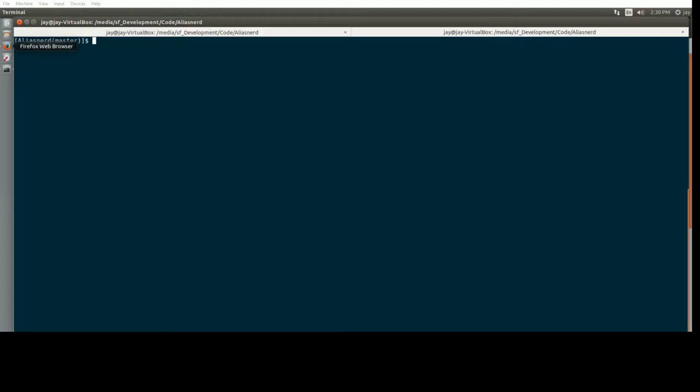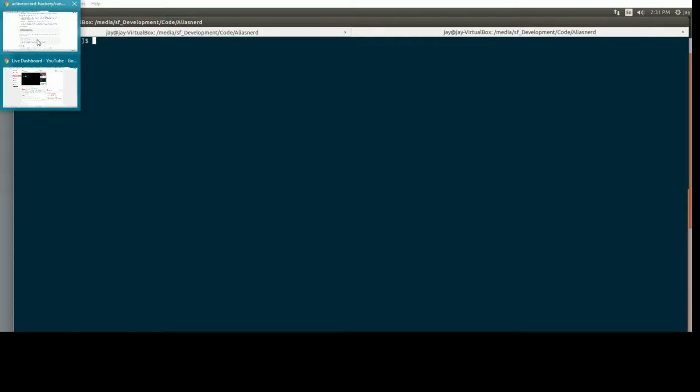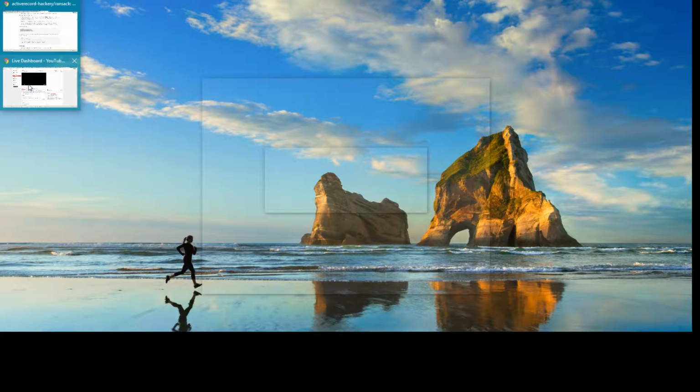We're going to be working today on aliasnerd.com website again. This is part 17, and in this session I'm going to look at using the built-in SSL certificates built into Heroku, because that is the production environment we are using. And I want to utilize that because we have payments on the site.